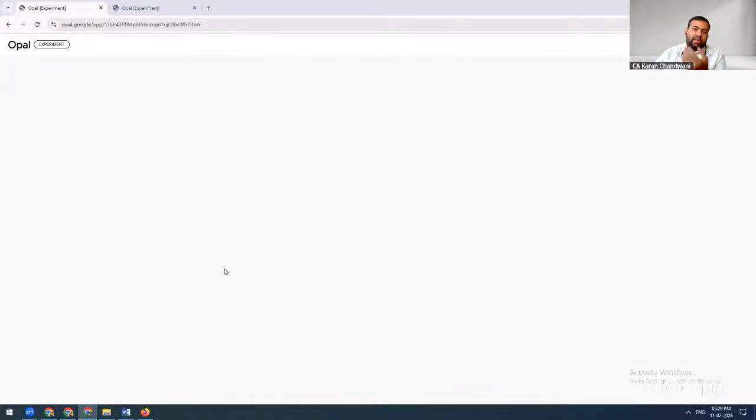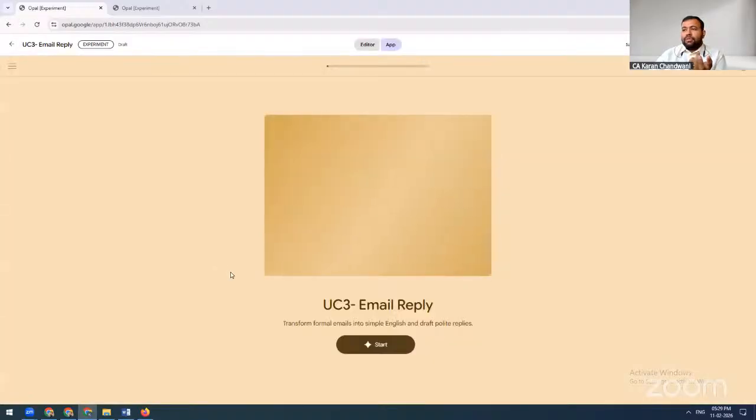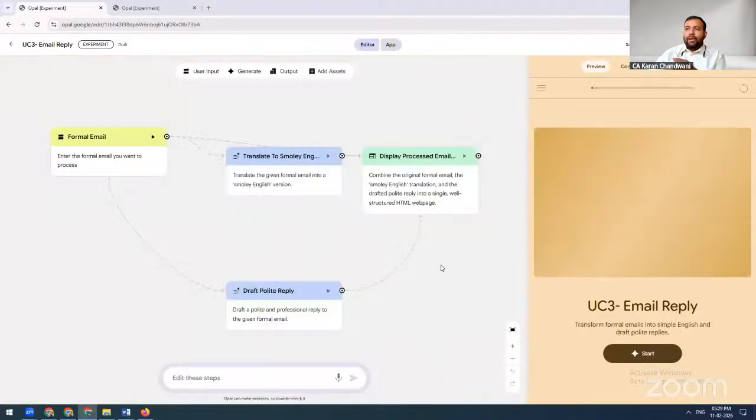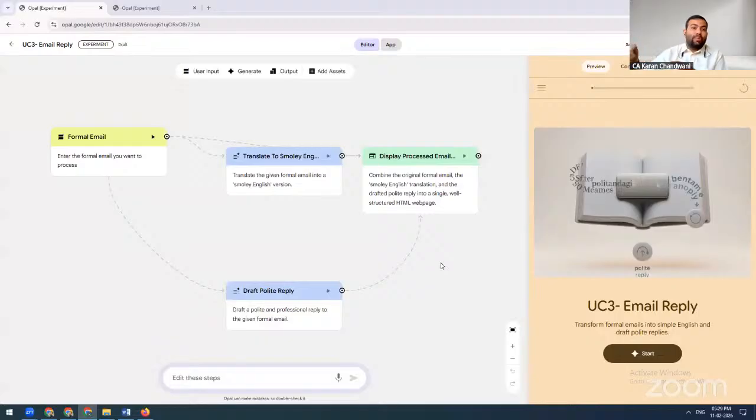Now, understanding one more utility. When the question comes up of why not other AI tools, and why Opal, or why a workflow builder, or why workflow automation, agentic AI automation. One more reason is that a lot of us, including me, are using ChatGPT for basic drafting. We type down the email, and to streamline it or make it more professional, we take help from various AI tools.